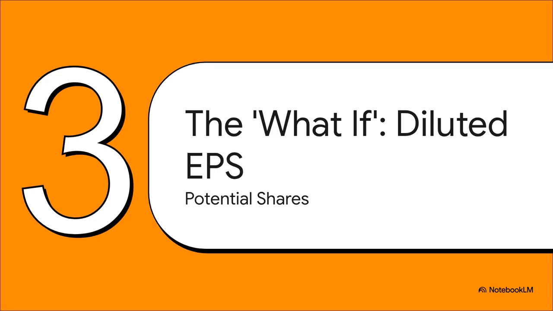All right, so we've got a handle on basic EPS. It's the reality on the ground today. But now it's time for the plot twist. What if the total number of shares could actually increase in the future? This is where our second number, diluted EPS, steps onto the stage. It answers that critical what-if question.